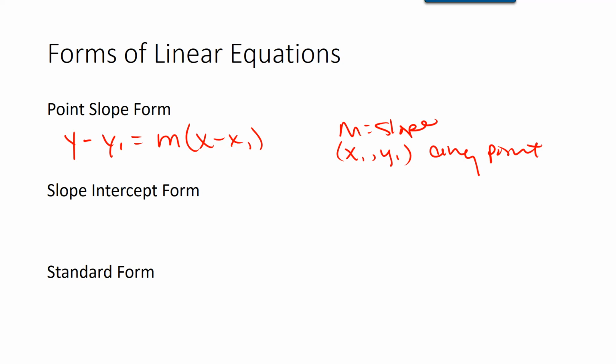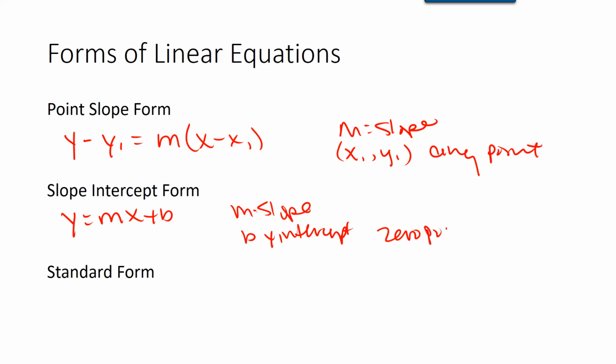The second one we're going to look at, a little more specific, is slope-intercept form. So y equals mx plus b. This is going to be the one that most of you remember because we use this one most often when we write equations, where m is our slope and b is our y-intercept. Another way of thinking about that y-intercept is our 0 point. If we're looking at it in a table, it's where the x value is 0. That y value there would be the b value that we plug into that form.